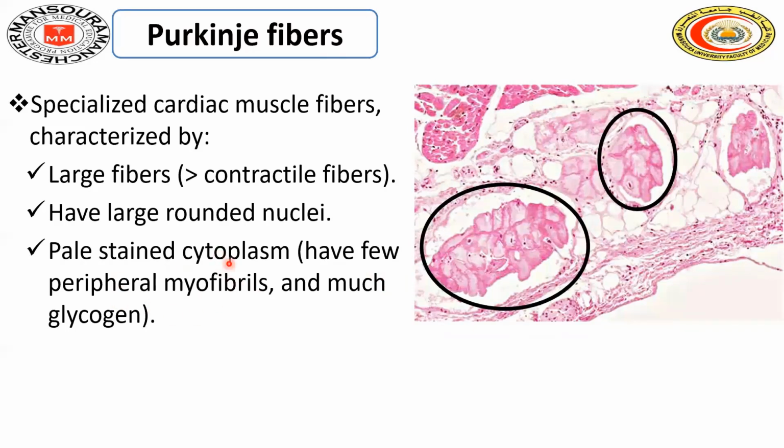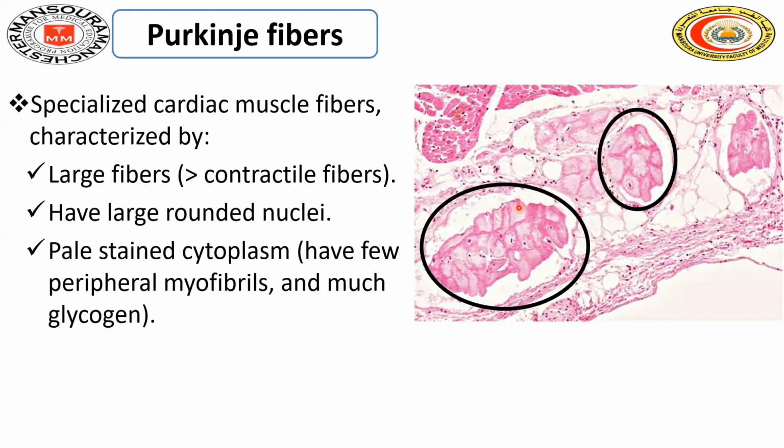These myofibrils are the components of the cardiac muscle fiber. The main component responsible for contractility of the cardiac muscle fiber is the myofibrils. Here, they are modified because they are conducting. They are not contractile fibers. So here, there is no need for much myofibrils. They are few in number compared with the cardiac muscles, and these are the site for presence of proteins, mitochondria and all other organelles present in the cardiac muscle fibers. Here in the Purkinje fiber, they are not contractile, so there is no need for presence of myofibrils. They are few and peripherally situated.